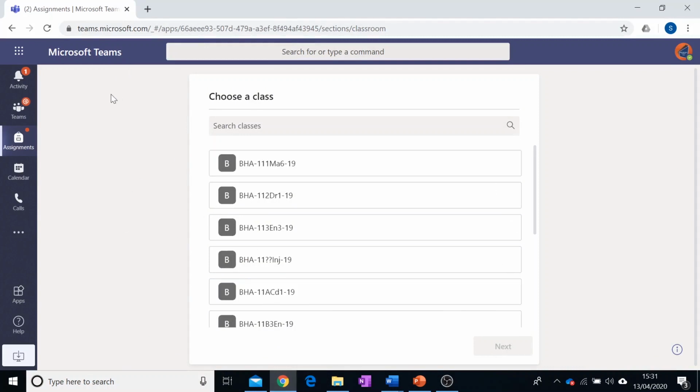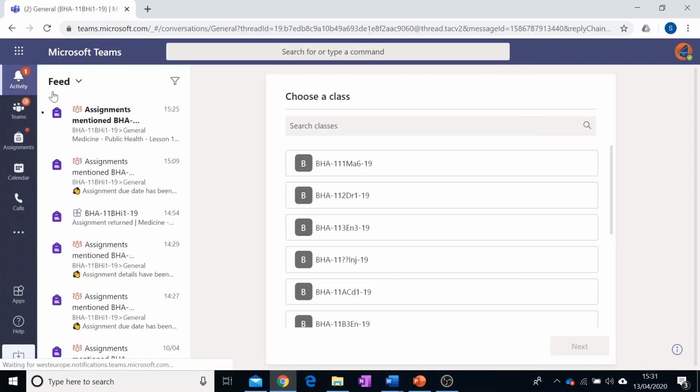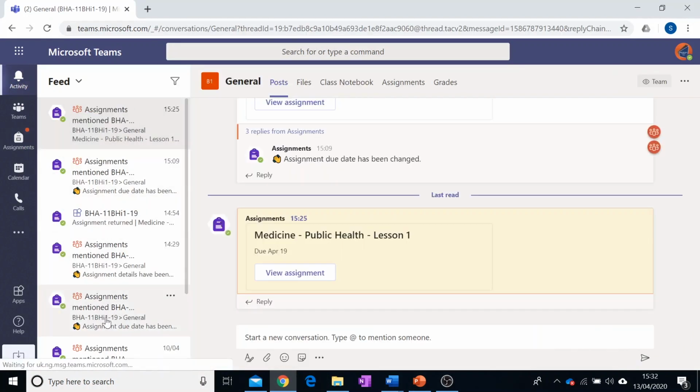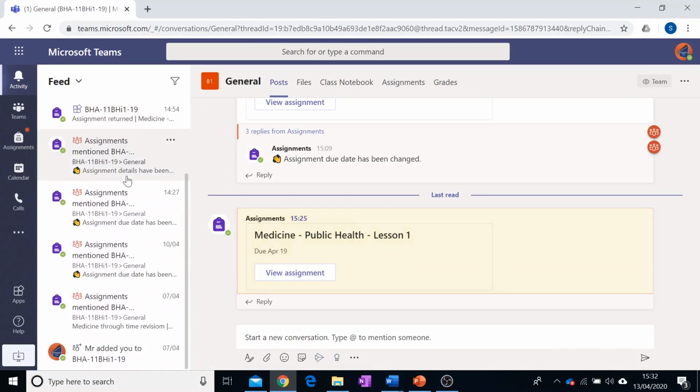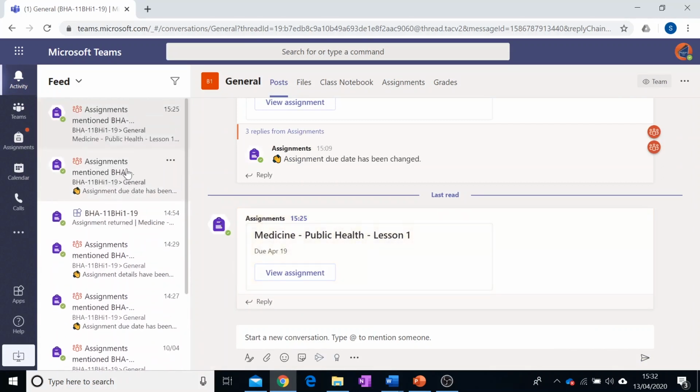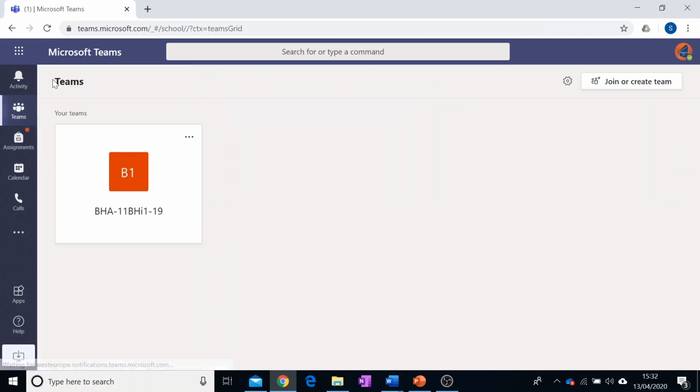So I'm just going to very quickly now talk you through the key areas. Your activity log shows everything that you have been doing on the assignments that have been set for you, and any work that the teachers are sending back with some amendments, and we will revisit this later on. Your Teams area are all the key classes that you belong to. So at the moment you can see there's only one class that has so far been activated.